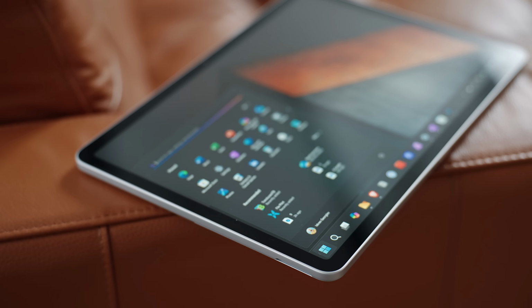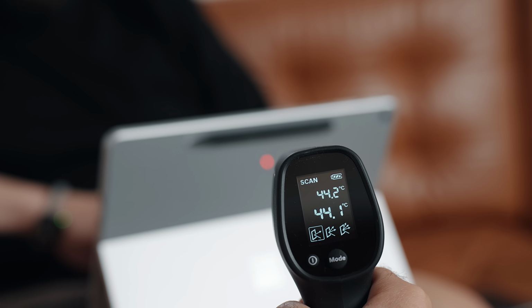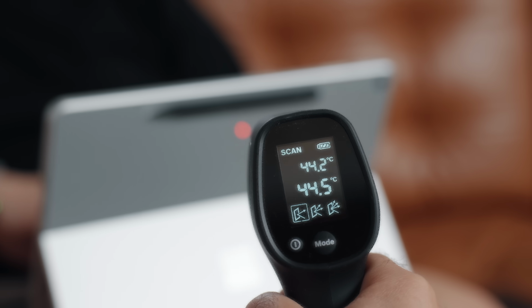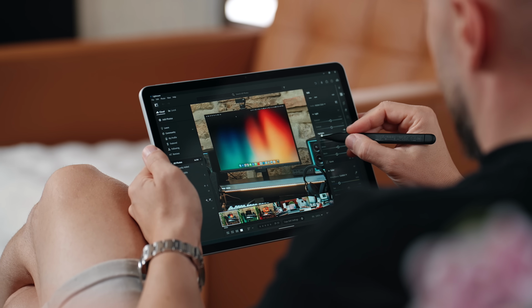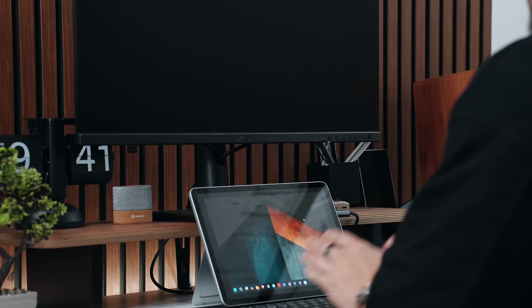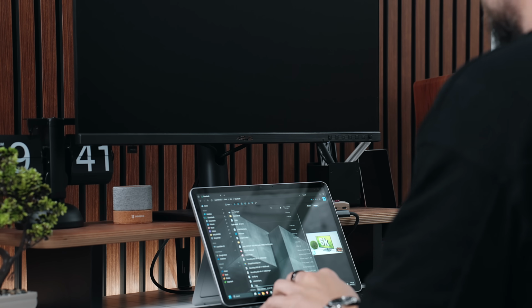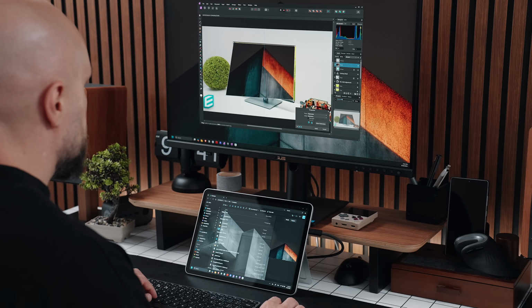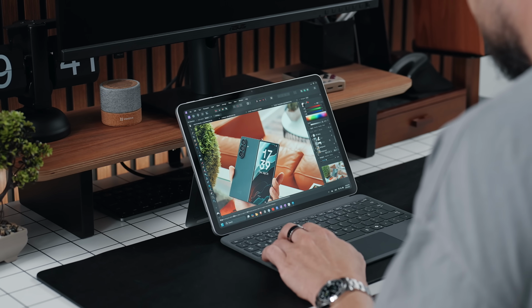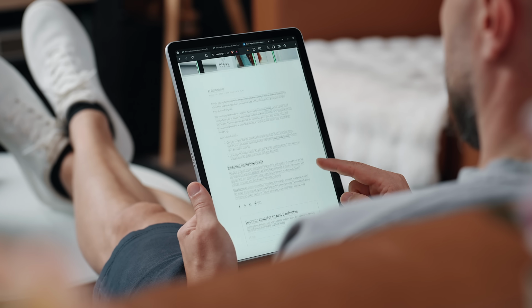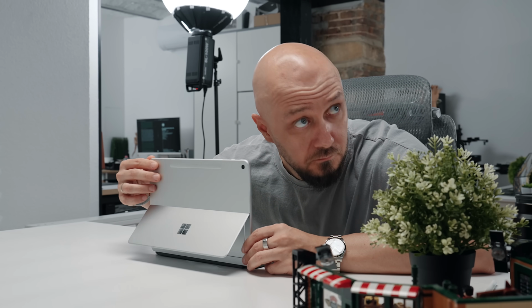Surely, the fact that it runs Windows reminds me of itself with some random forms of warm-up here and there for no apparent reason, but nothing that can cause worry or discomfort. Being able to hook it up to an external monitor, no matter if it's 4K, 5K, or 6K, doesn't raise any concerns either. It works as expected, and it does most of the things I throw at it with flying colors. Whether I'm working on a video thumbnail, editing a photo, writing, browsing, or just playing a casual game, it's the quietest Surface I've ever used, and it gets the job done without any unnecessary drama.